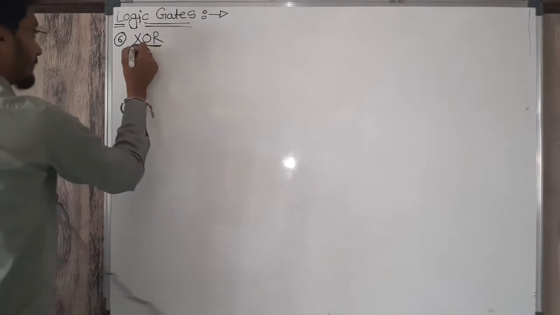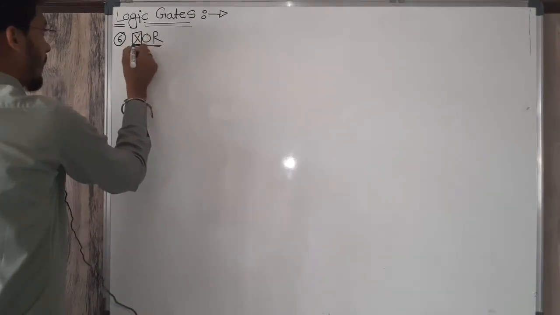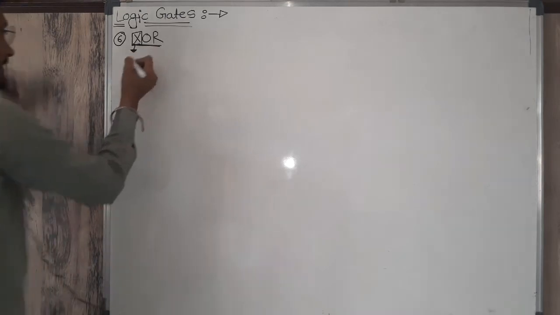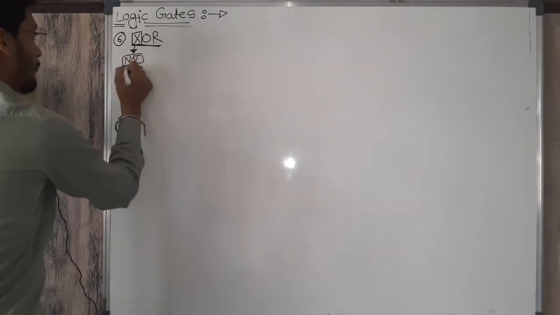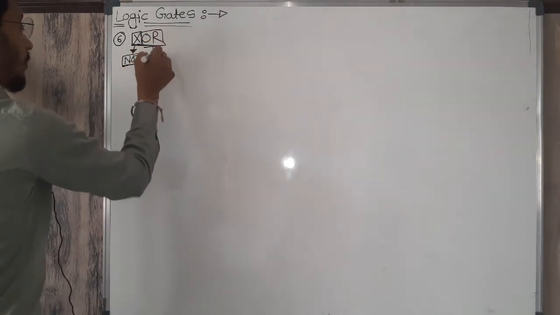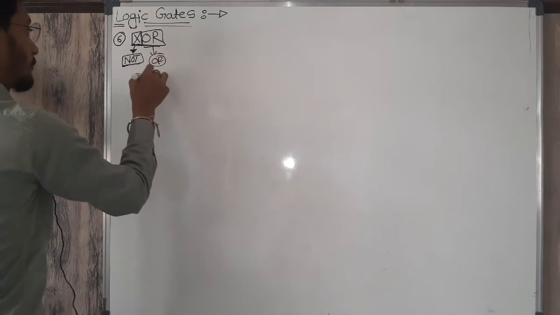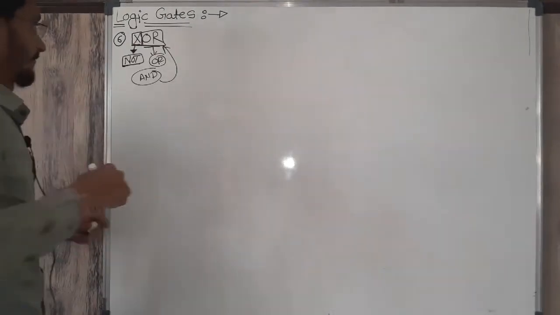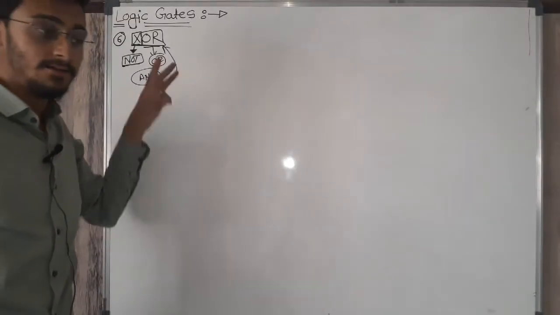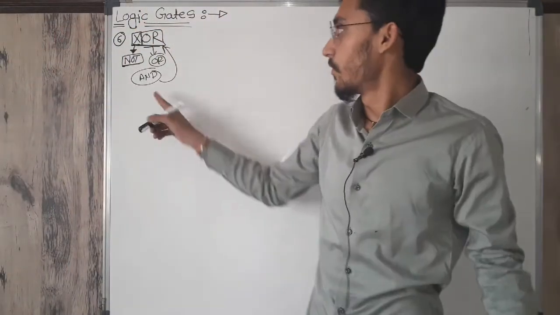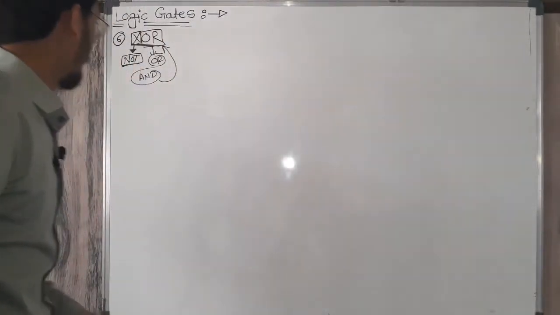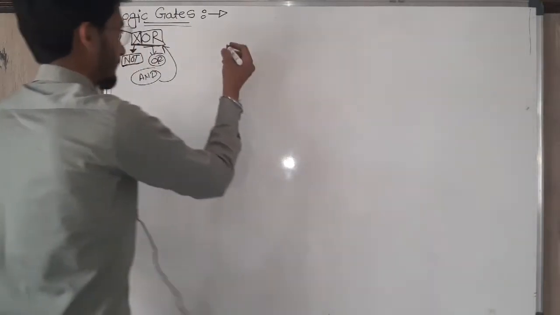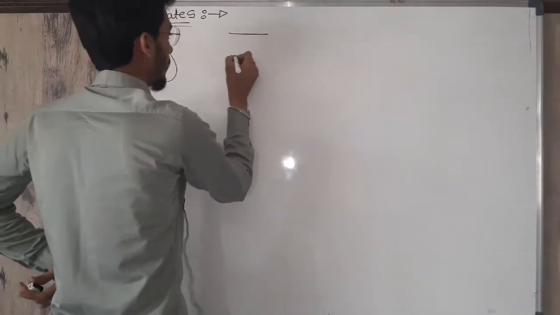So very simple, XOR, it means X represents exclusive. Actually exclusive is not like the NOT gate, but actually we use the NOT and OR, and also the AND gate are used to form a XOR gate, right? Listen to me, NOT gate, AND gate and OR gate, 3 gates combine to form a XOR gate. So it's known as an exclusive OR gate. Okay, fine. So first we discuss the representation for the XOR gate.